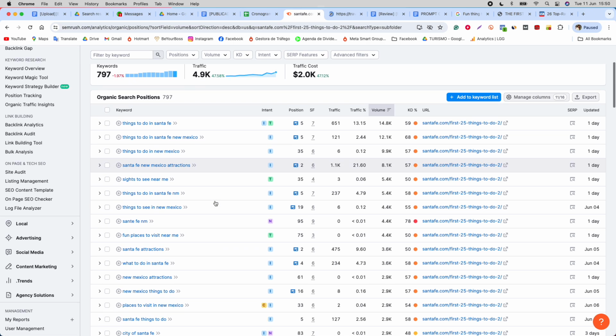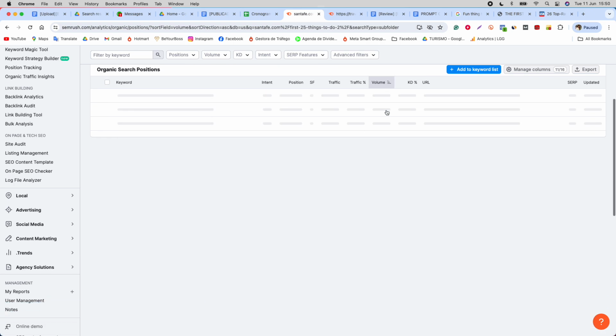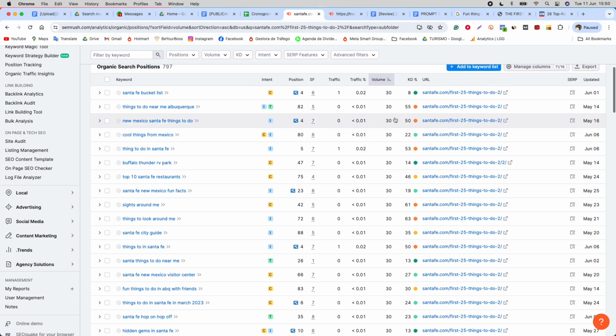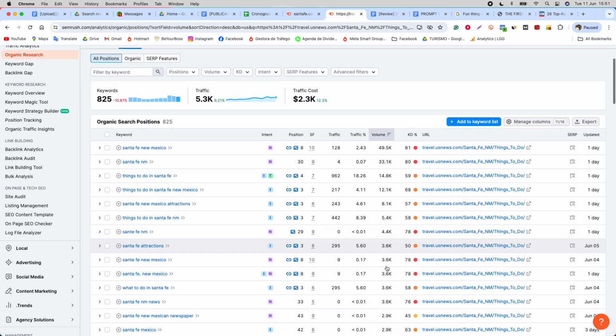So now we have the list of the top keywords here. What we need to do is sort by volume. I think it was already in order. Yeah, this is already ordered.